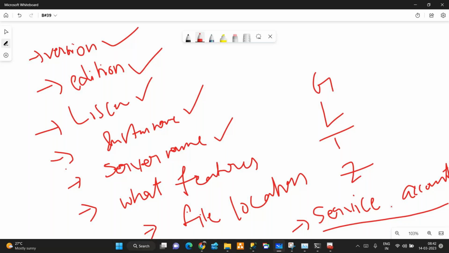Service accounts are very, very important. You need to create a request to the Active Directory team. This point you also need to ask in the KT. While we are installing SQL Server, what standard service account will we follow? Whether we are creating a single service account for all the SQL services we are maintaining, or creating a separate service account for every server, you need to get that from your project KT, sir. Very, very important. When you are creating a service account, you should follow one best practice, sir.